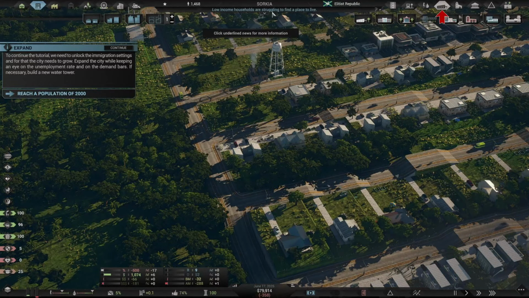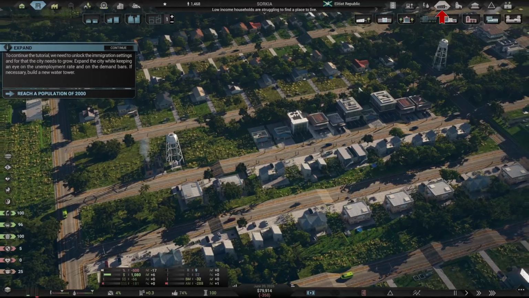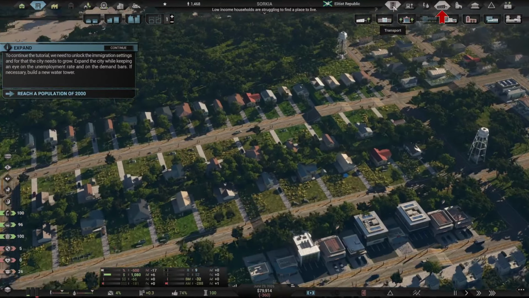Low-income households are struggling to find a place to live. Are you kidding? I built loads.